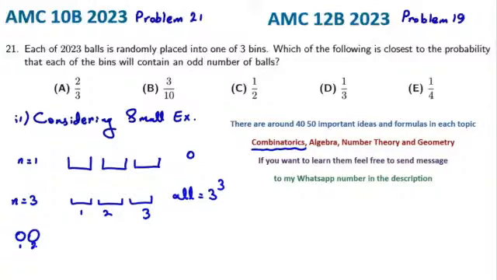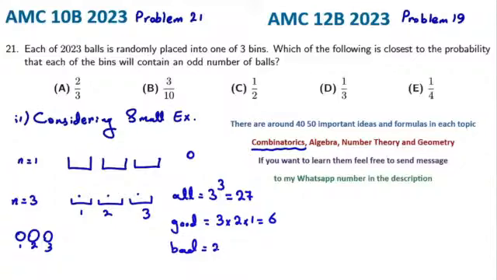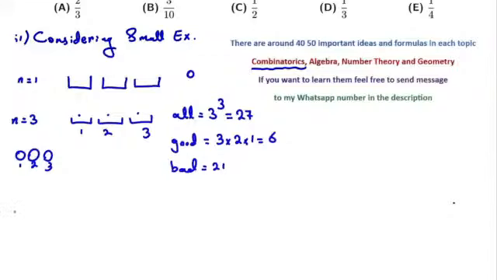Okay, because we have 3 balls, each of them 3 cases. For example, ball 1, ball 2, ball 3. And good cases will be what? Each of them should be odd, so we should have 1 in each of them. Good case will be this. So the first one 3 cases, next one 2 cases, and 1 case. So 6 cases. So bad cases will be what? Here 27, 21. Okay. And we don't have it for n equals 2, and for example 4 is not possible, because when I want to have odd, all of them being odd, odd plus odd plus odd is odd. So the number of balls should be odd. So the next small case that we should check is what?